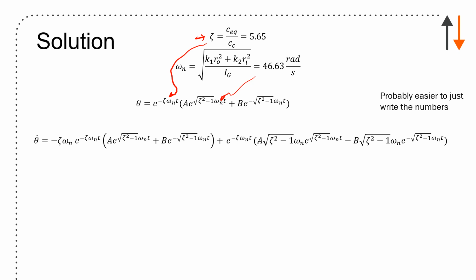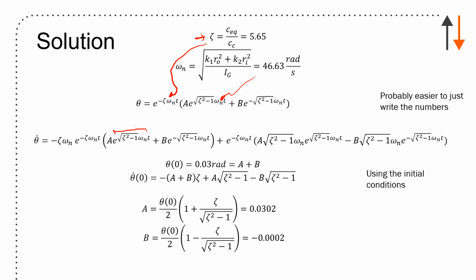Now, the way I've written it here is not the way you would write it on a final exam, and it looks overly complex. In a final exam, what you would do is take these terms and make them into constants, and then it becomes not so bad. This expression right here would just be theta equals a e to the minus c1 t, plus b e to the minus c2 t, and then you substitute all the terms in. You can try it on your own. You can probably do it all together, and it certainly would be easier to write. At this point, if I weren't doing a final exam solution, that's how I would present it.